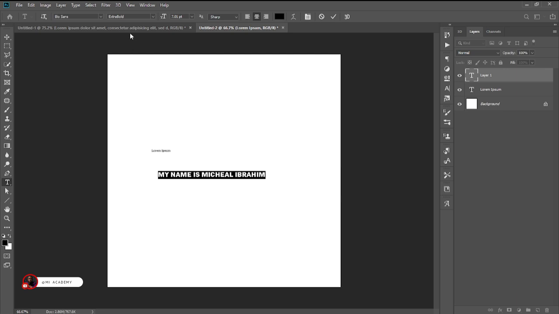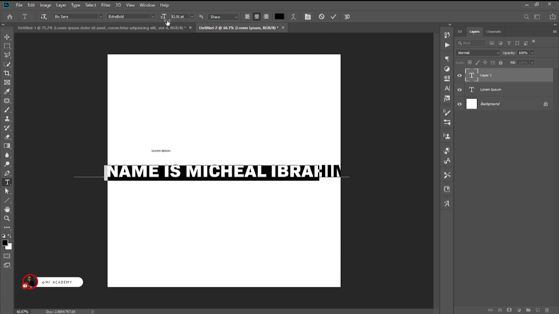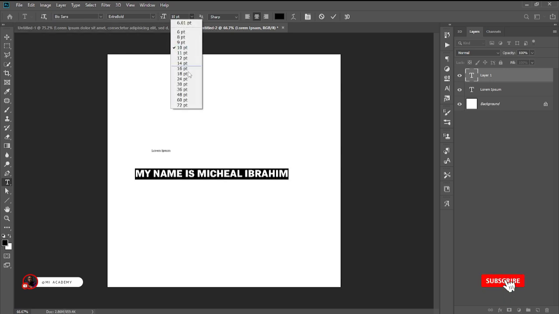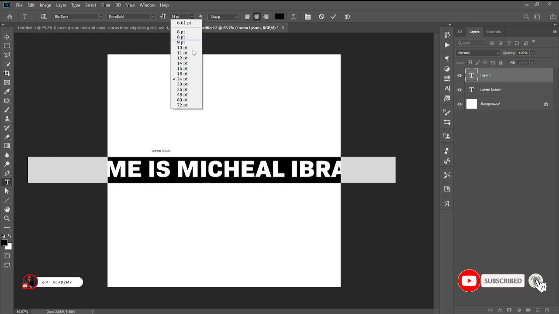So after that is where you change your font size, the size of your font, where you can reduce your font, you can increase. When you hover around this place, you change your font size, or you can click on this drop down arrow to select the font size you want. You can determine it here.